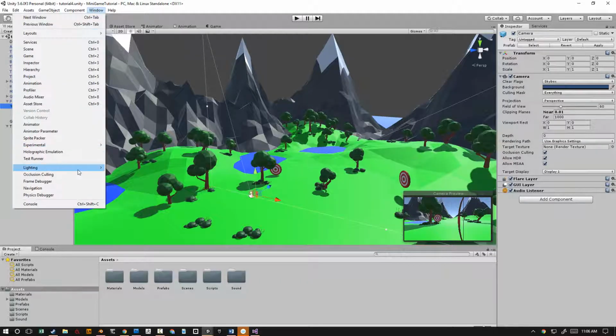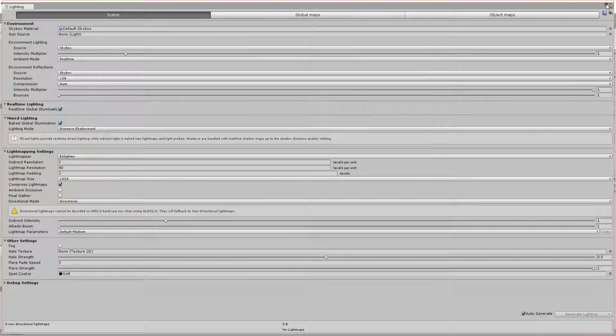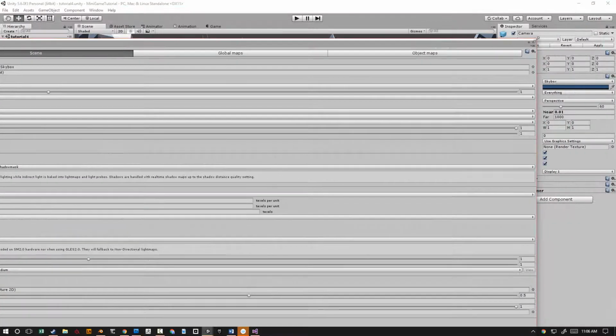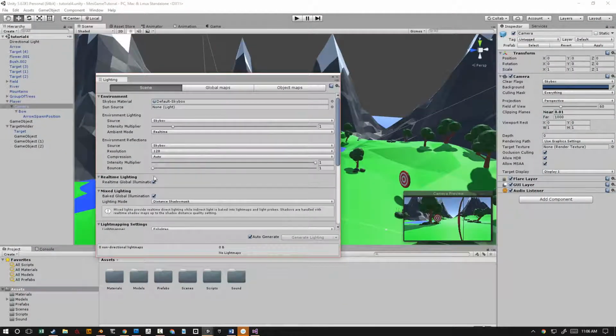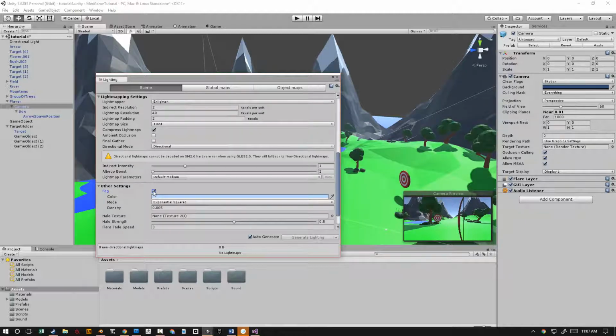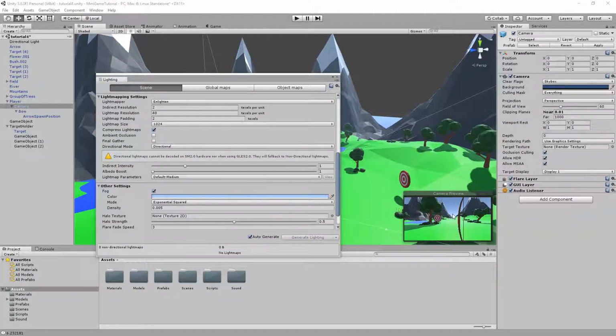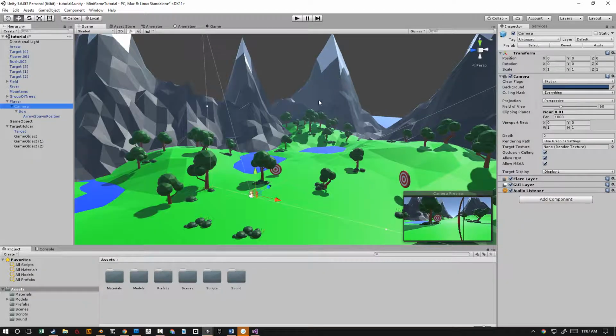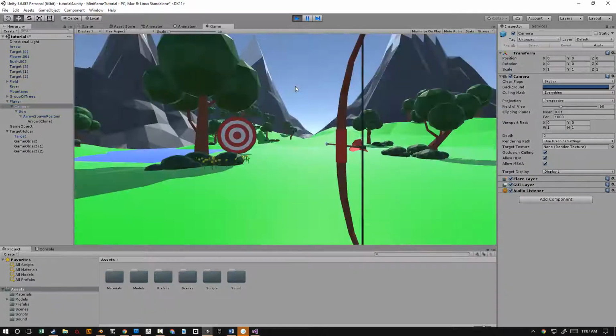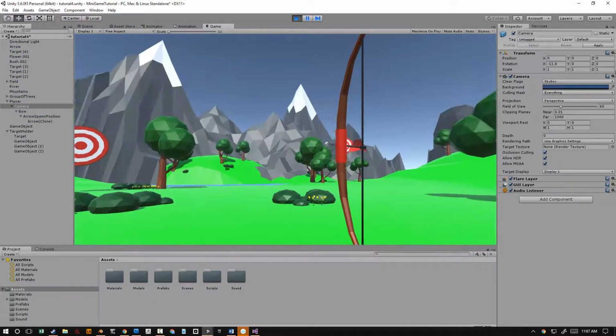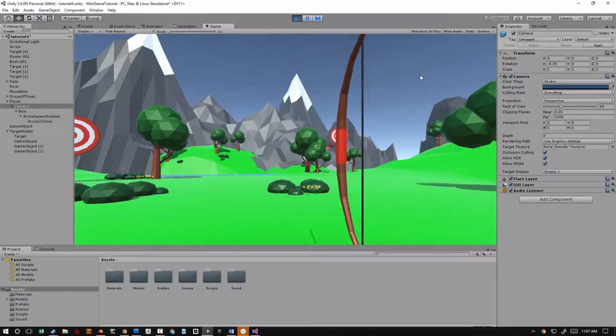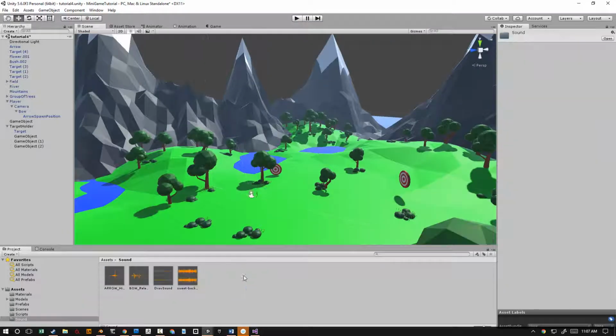So we want to just do a little bit of housekeeping. Go ahead, go to lighting settings. That made it really big, so I'm going to just scale this down here. Down here, it's fog. Going to create some fog. What color do you want? I usually like a blue color, so I can go ahead and do the eyedropper and pick the sky right there. And now it's going to get some fog. Not a ton of fog, but it's enough to make it look a little bit nice. That's a small improvement that we like quite a bit.